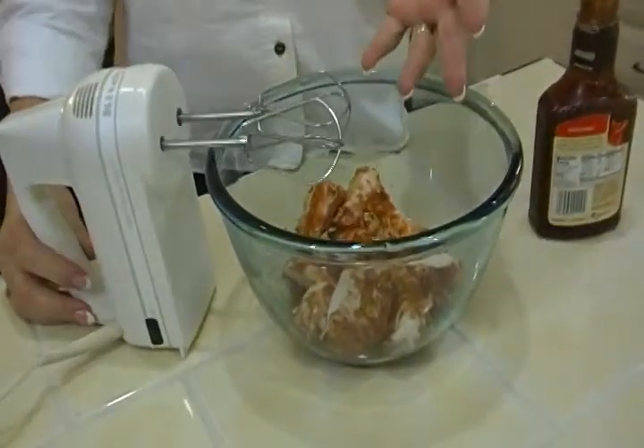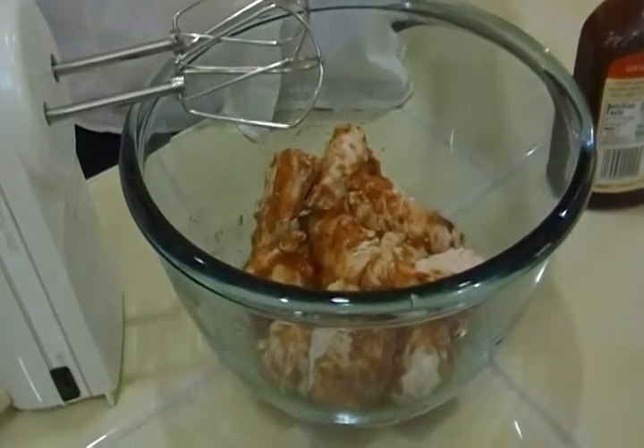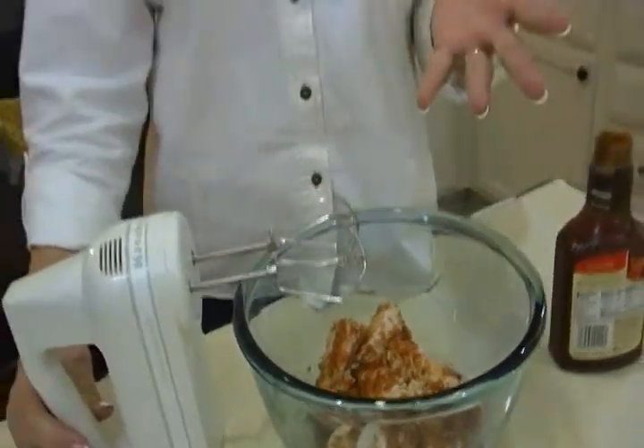Now here's the deal. I heard that if you take an electric mixer, you can shred chicken. And I don't know if you've shredded chicken before, but it's quite a job — whether it's for a salad, a chicken salad, or maybe you're going to put it in some soup, it's not that easy. And sometimes if you want a pulled pork effect, you're taking forks and knives. This is an easier way. Let's find out.